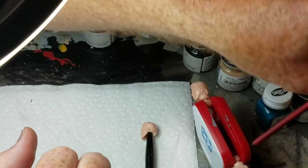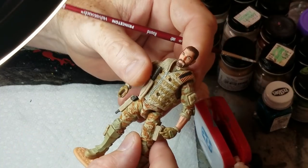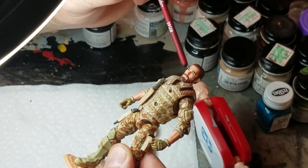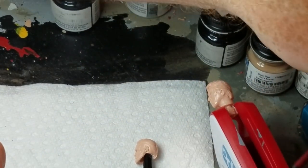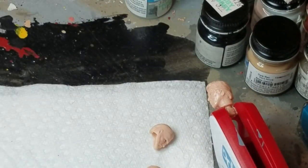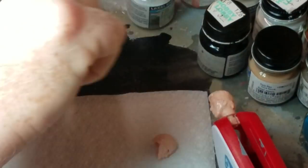Now, my philosophy in doing eyes is I start with the whole eye area. I do black first, the entire thing, okay? Hear me out on this. Let's get right to it. Model Masters flat black paint.